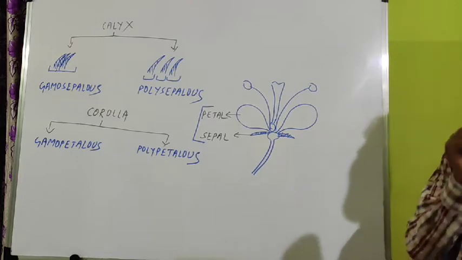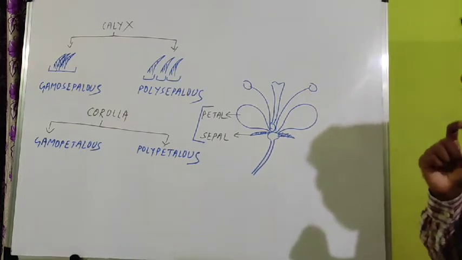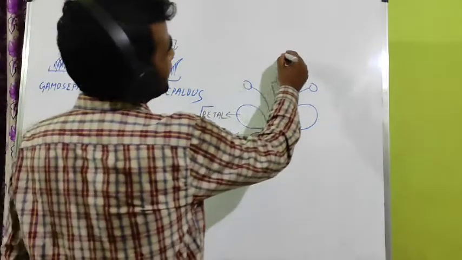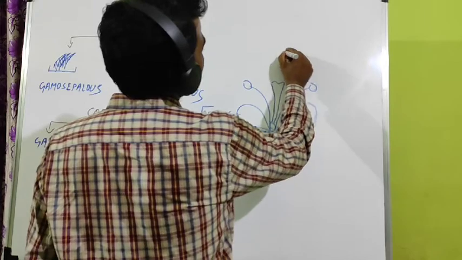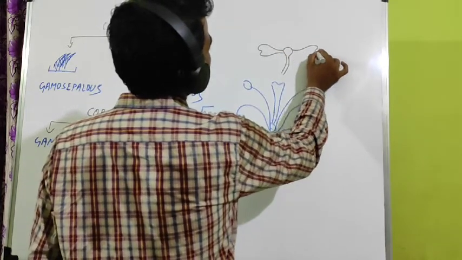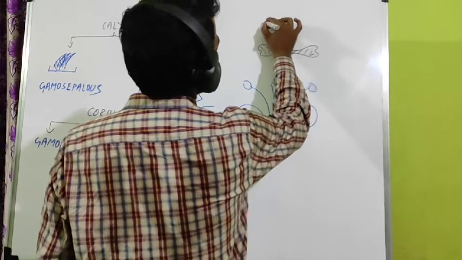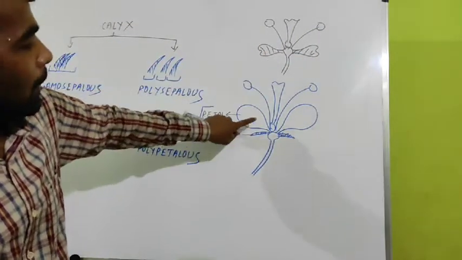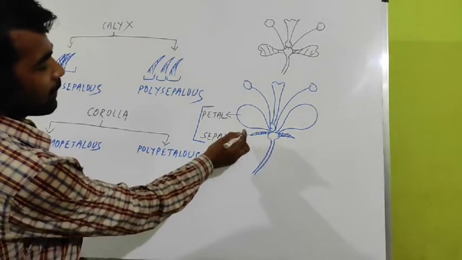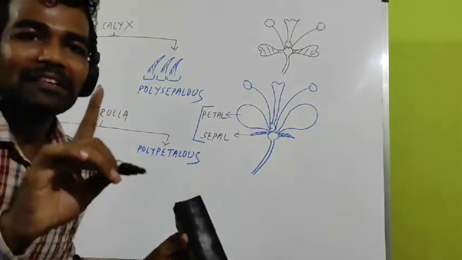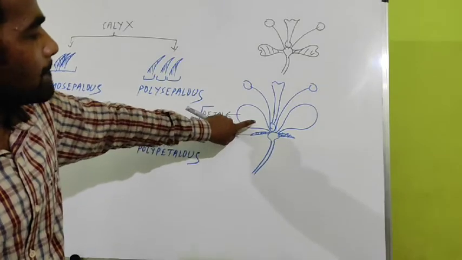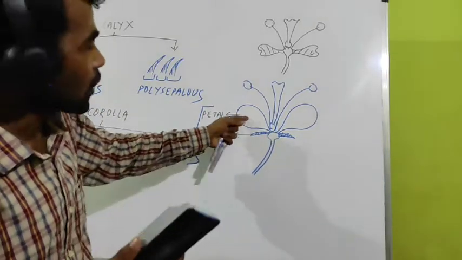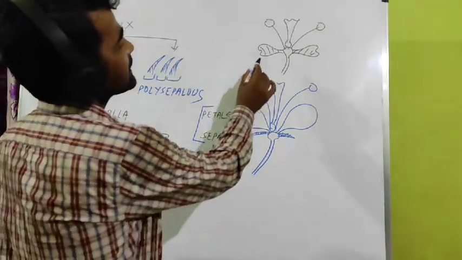For example, in the case of lily and onion, some plants are there where the flowers do not have distinct sepals or petals. I am showing one diagram. This is one flower. This is the pedicel, this is the thalamus, and this is one part of the flower, and this is the stamen, and this is the carpel. If you look at this flower carefully and compare it with this flower, in this flower calyx and corolla are completely distinct, completely recognizable. Yes or no? You can distinguish according to color. This is green in color, this is maybe red or yellow in color according to the type of the flower. But here there is no distinct calyx and corolla.